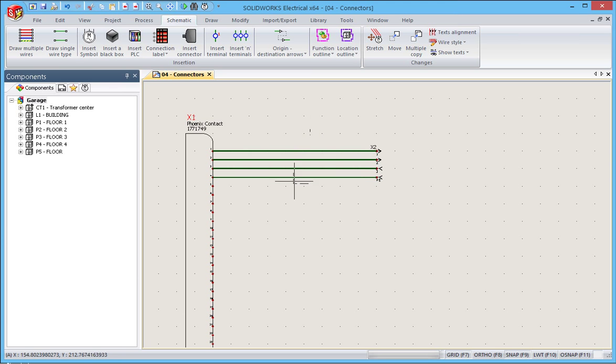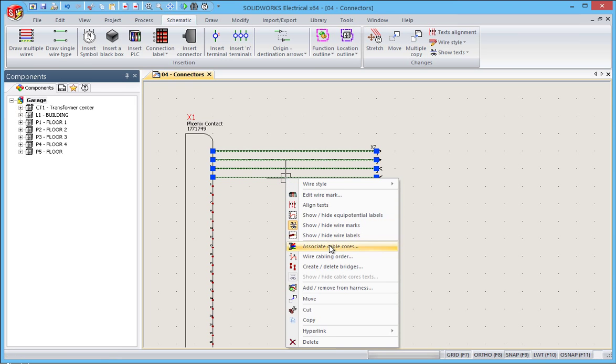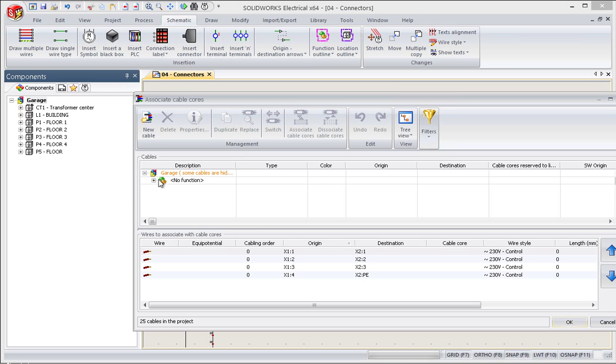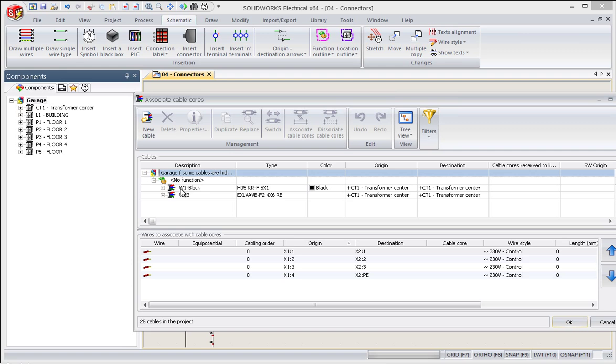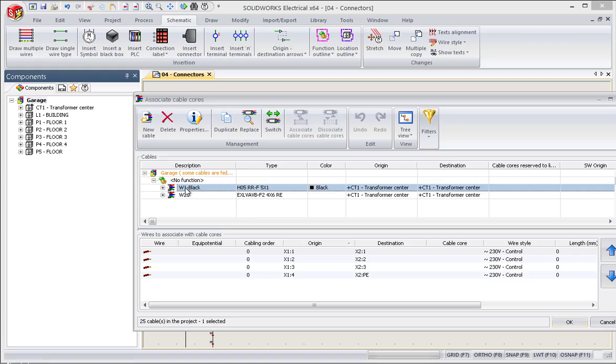We can also choose to cable up these wires and here we can see that we've got a cable W1 black. The W1 black is thanks to the new project level numbering system for cables, which can include a variety of different formula variables.